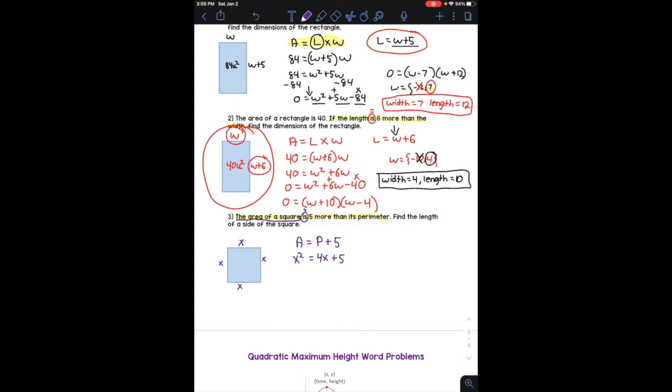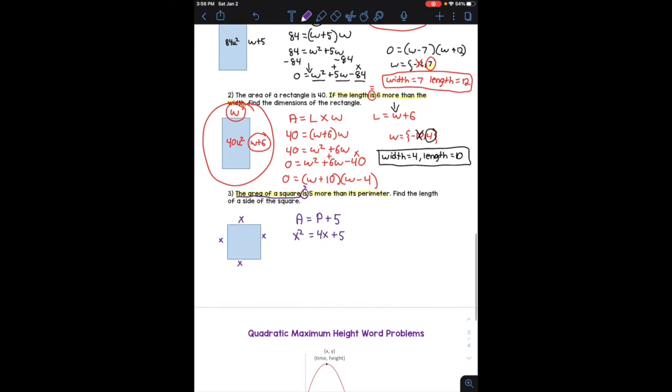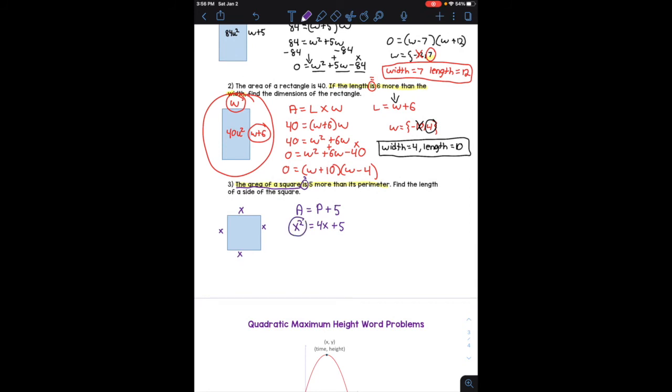Now that we have an equation with just one variable in it, notice that we only have x in our equation, we could go ahead and solve for it. This is a quadratic equation because the term x squared is the highest exponent, and when we have a term squared, we know it would be quadratic.